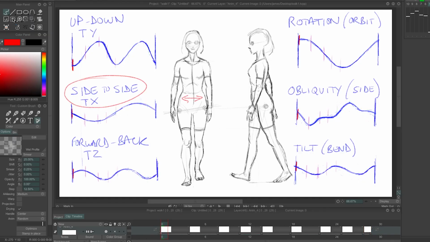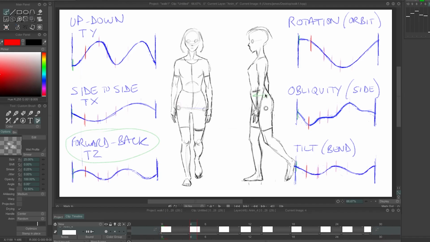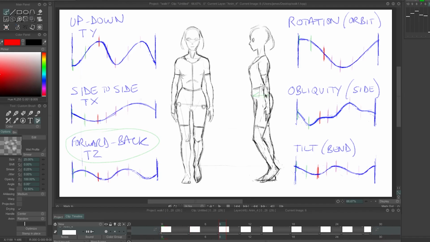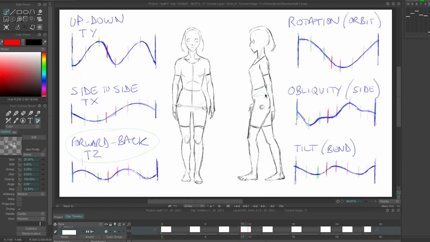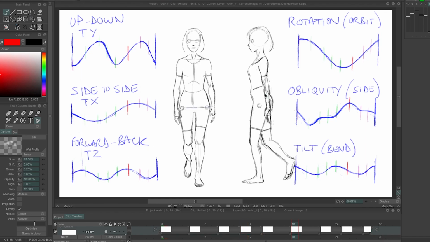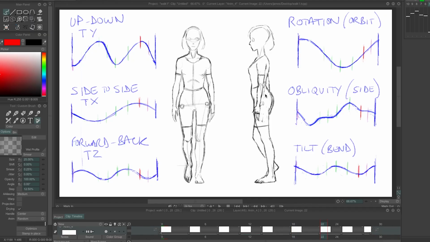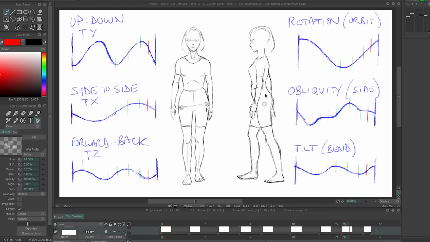And then forward back is very, very minimal. I think I might have exaggerated a little bit on this walk, but going forward and back, again, it happens on every step. It's a little bit offset from the up and down motion, which caused this little kind of circle to happen.